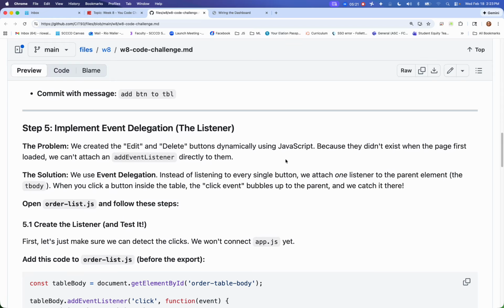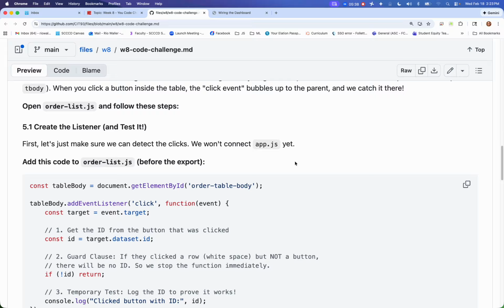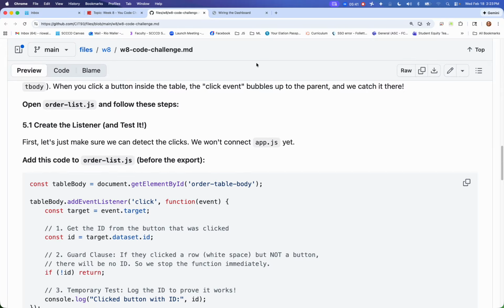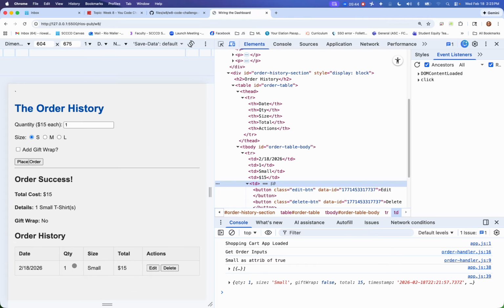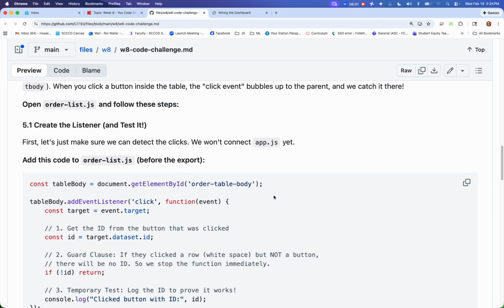So now we're going to handle the event delegation. We're doing the event delegation in 2 steps. We've created the add and delete buttons dynamically with JavaScript because they didn't exist on the page when it was loaded. We can't attach the event listeners directly to them. This is where we're delegating. We're actually adding an event listener on the whole table. So if I was to click here, I don't have an event listener outputting, but there is an event. By the way, you could also come over here. I just want to show you this, there is a click event listener on here, and that is a way you can actually see if your event listener did get properly done.